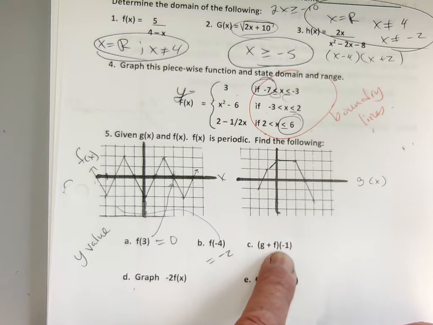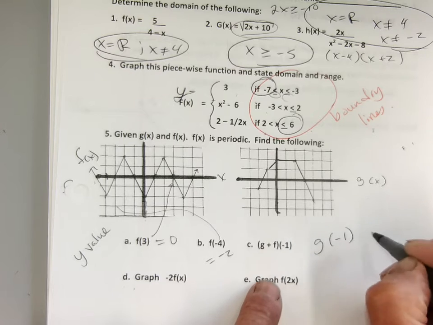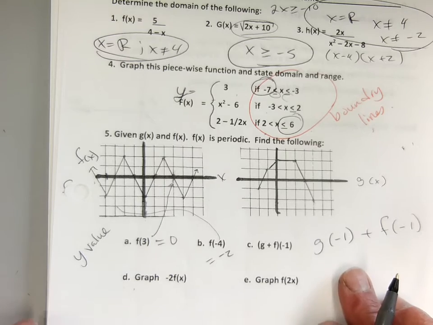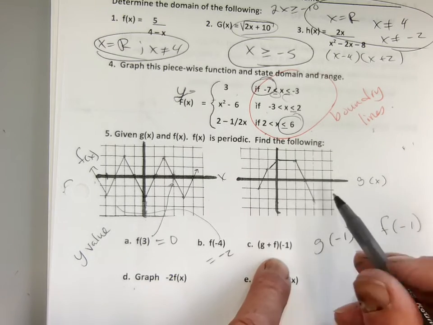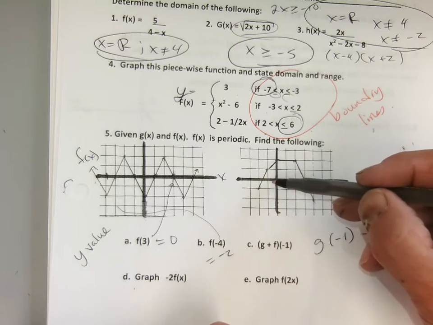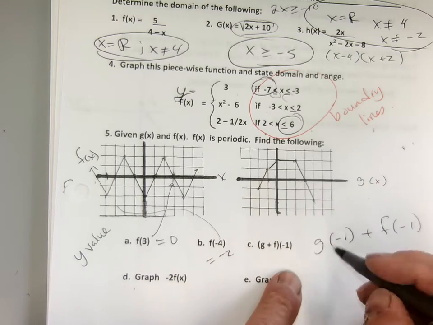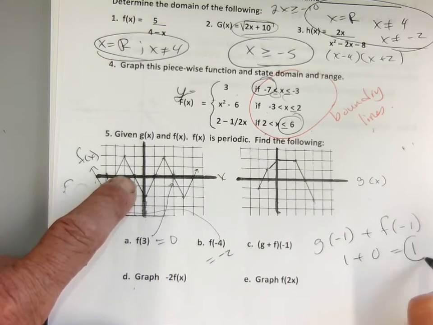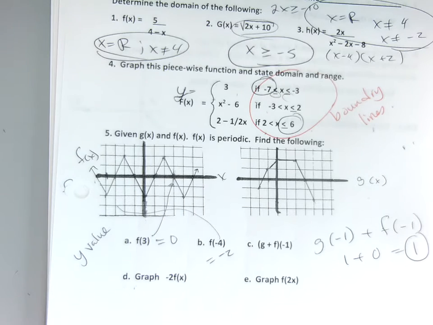G plus f of -1. So let's find g of -1 and add it to f of -1 and see what we get, okay? So g of -1 is 1. See it? Very good with that? Plus f of -1, which is 0. So the answer's got to be 1. You want me to show that again? Show it again. I want you to see it, okay? G of -1, right there, boom. F of -1, right there, boom, 0. 1 plus 0 is 1. Okay?